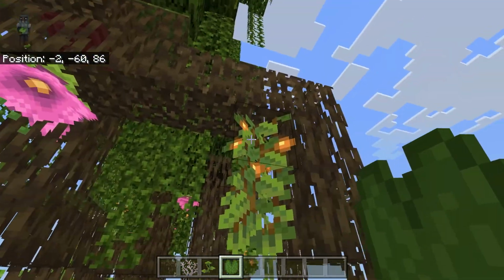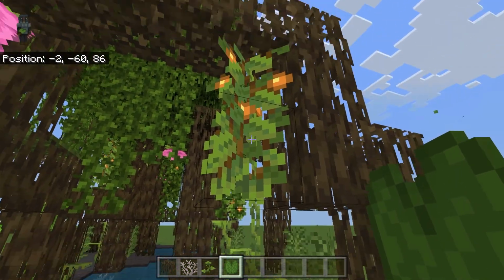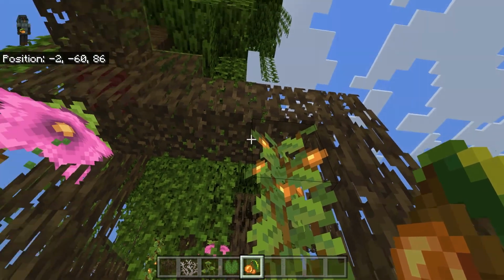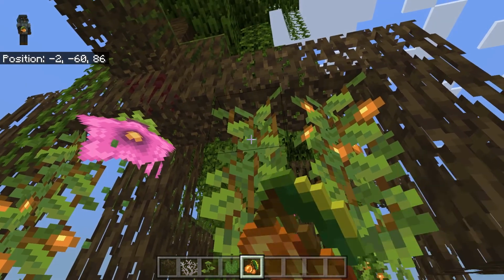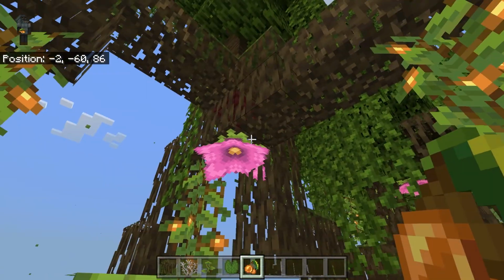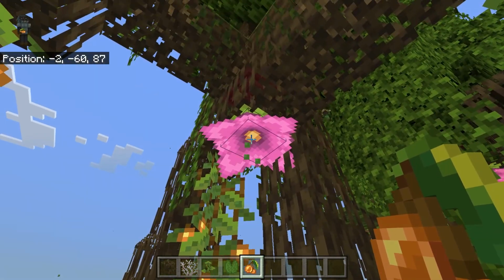Then I also took some of the glow berries and grew them. If you just put this down, you get the vine. If you hit it with bone meal, then it'll give you the berry on it as well. And then I put a couple of these.